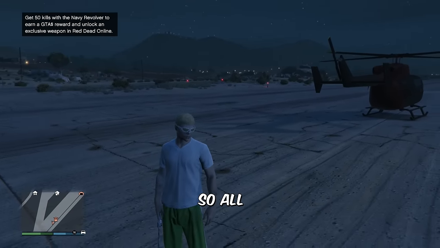Now, while you're doing the VIP contract, at some point, Franklin will hit you up and you will unlock what is called the payphone hits. A payphone hit is one of the easiest ways to make money in this game, and once you unlock this, you are going to want to be doing this consistently.